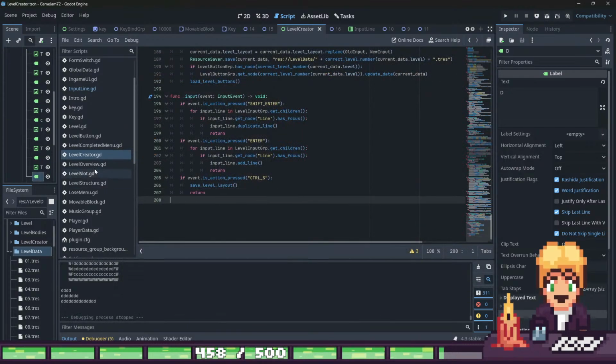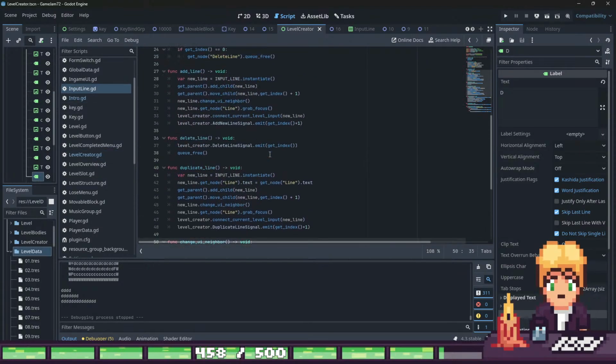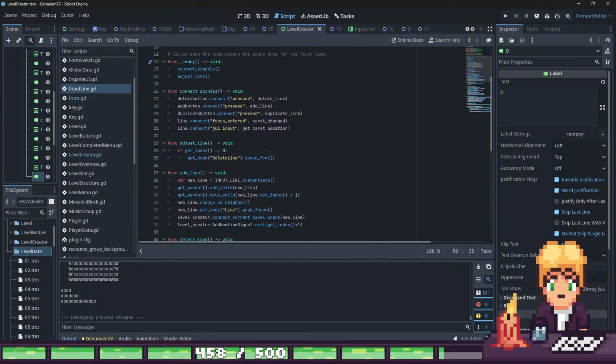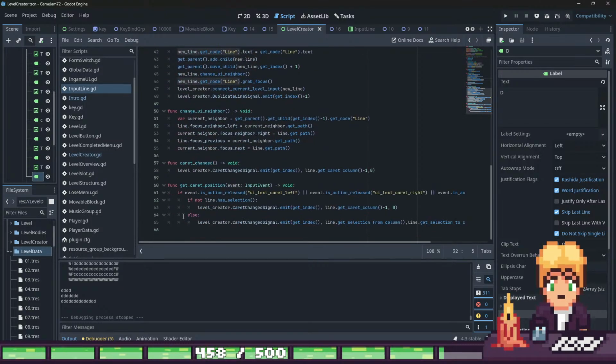So what we want to change is, whenever we add a line, we also want to change the neighbor. Change UI neighbor. I'll actually do it here.